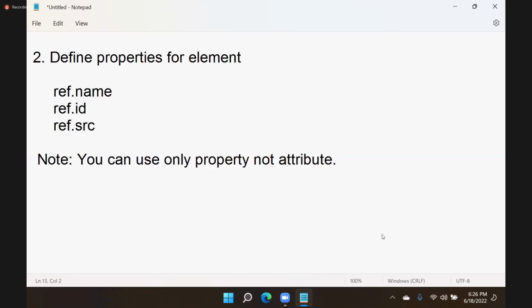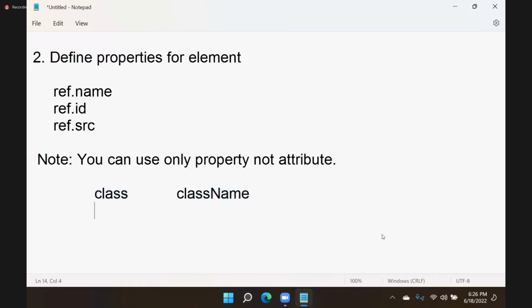For example, sometimes the attribute name is class, but the property name is className. When you write in HTML, we use class. But when you want to apply it dynamically through JavaScript, class will not work. We have to use className.